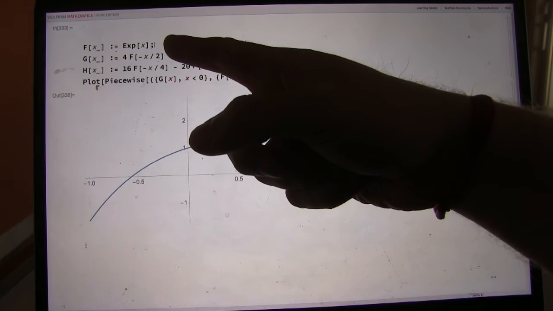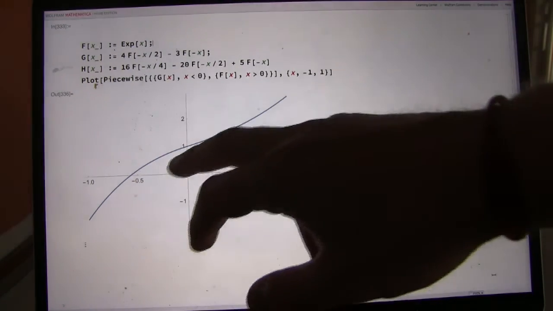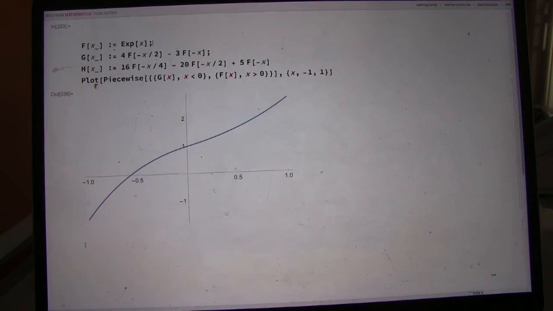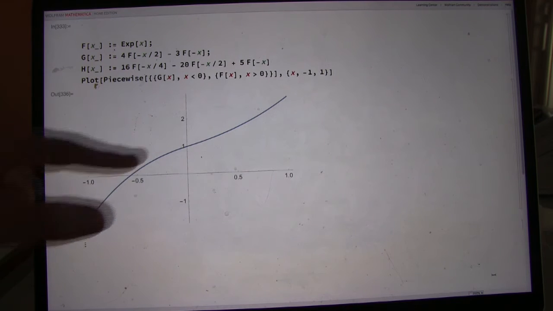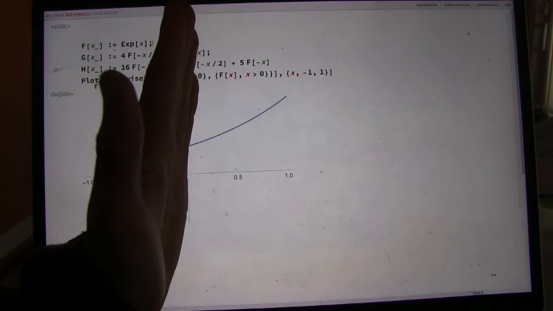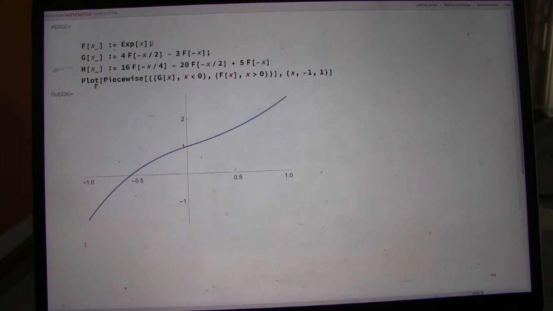So we start with e to the x for x greater than 0, and here's what the reflection looks like for the first order. I'm plotting g of x here. Tell me what you think about this as a reflection. It kind of looks like a reflection. This part looks like it's curving down a bit steeper than this is going up. But if I just looked at this without reading the article, I wouldn't think that the positive half and the negative half were reflections of each other. You wouldn't have used the word reflection here. They look related, but I wouldn't have said they were reflections.